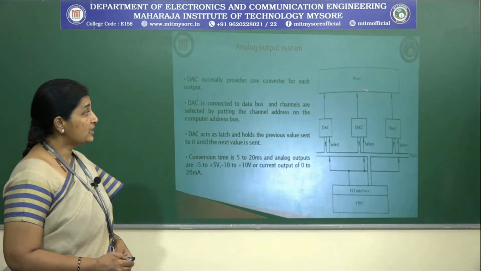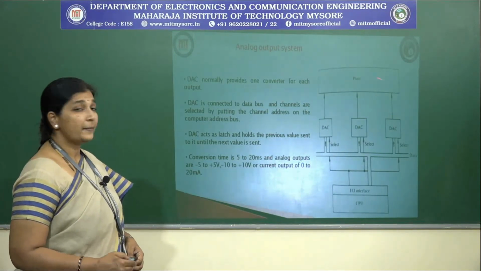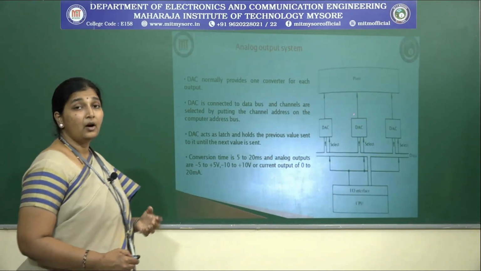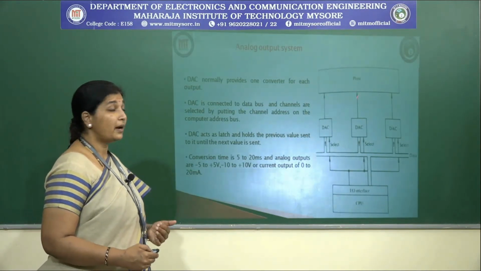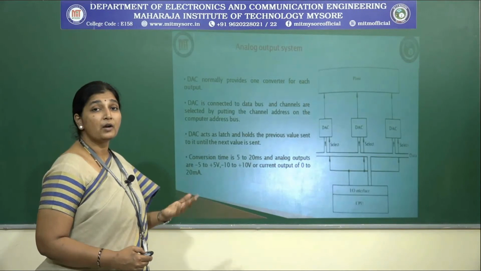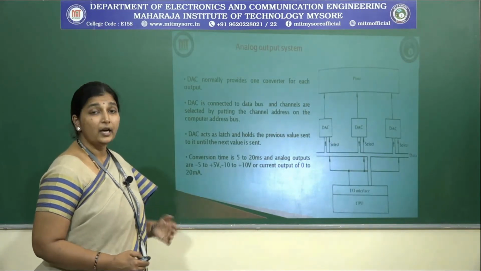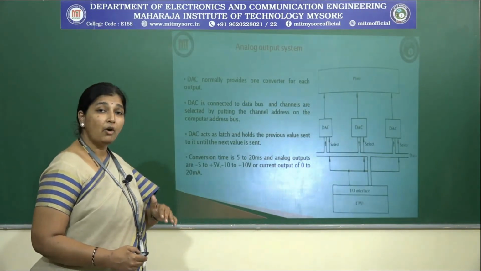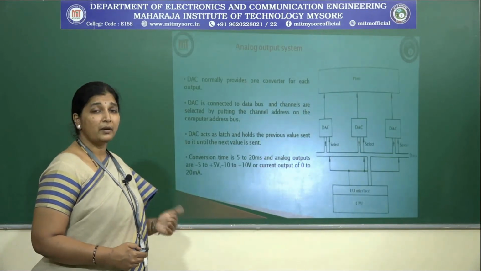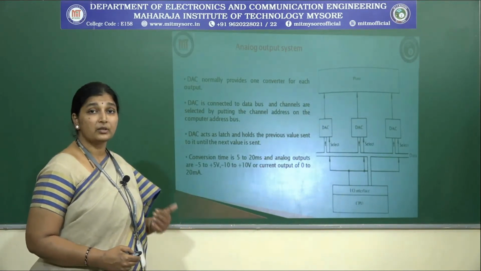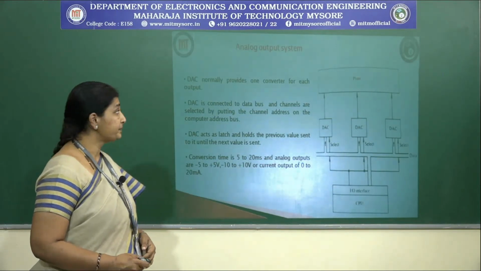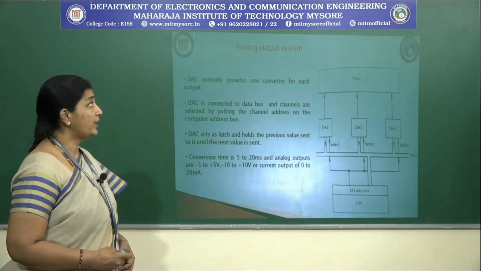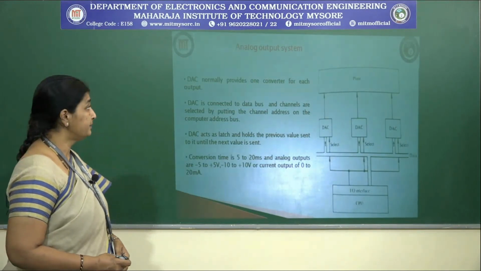Okay. So these are the required or accepted signals that should be given to the plant for its operation, because the plant will not understand zeros and ones, right? So again you have to convert all these zeros and ones bit streams into the respective voltage levels or the current measurement, okay, and then it will be sent to the plant. So this is about your analog output system.